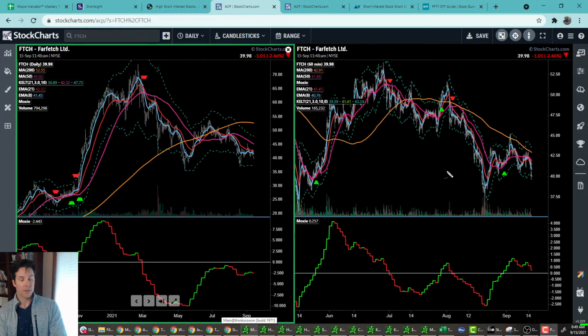So Fitch, what is it doing? It's clearly moving down. And what I'd be looking at is, here's a double bottom. And yeah, I want to know if this thing's going to bounce from the double bottom. But if it doesn't, then it'll break lower and there could be a move to the downside.